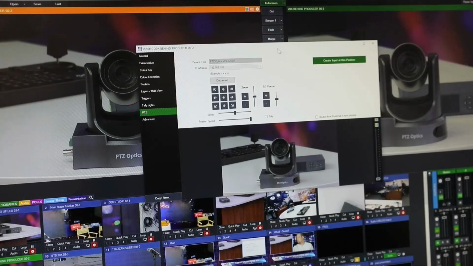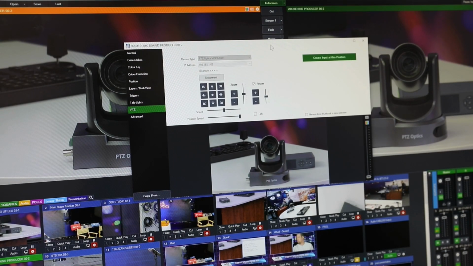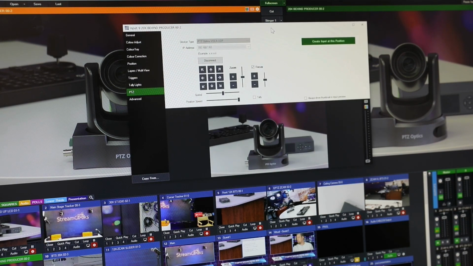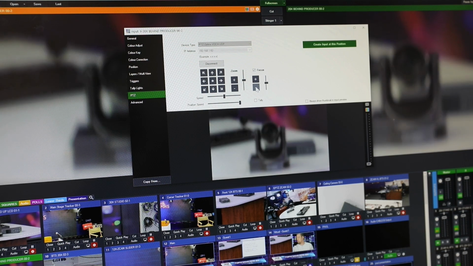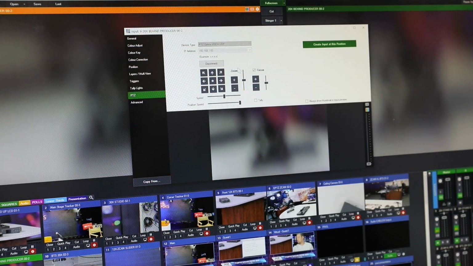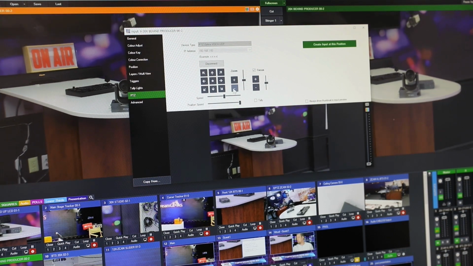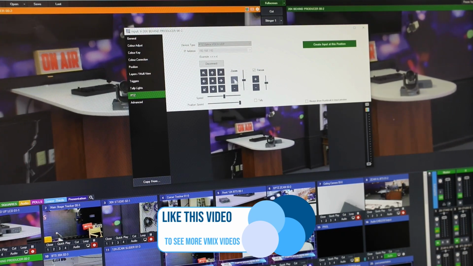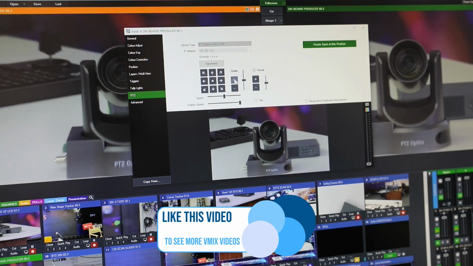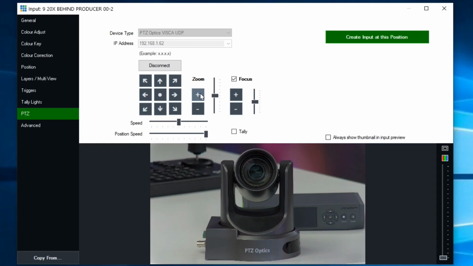One of the other features that we noticed on the focus control with the vMix 24 update is that the autofocus stays on when you zoom all the way out with the focus button clicked on. So let me show you by unfocusing this. As you can see, super blurry. But now let's zoom out and see what happens. As you can see, it clicked out. And we zoomed all the way out, and we will zoom all the way in. And our main object is in focus.